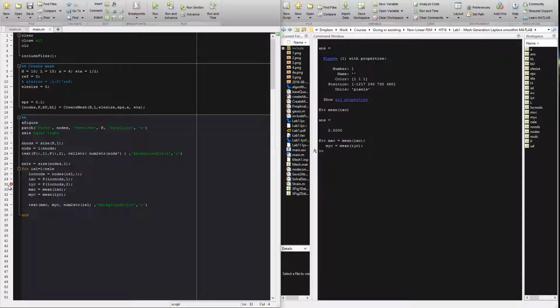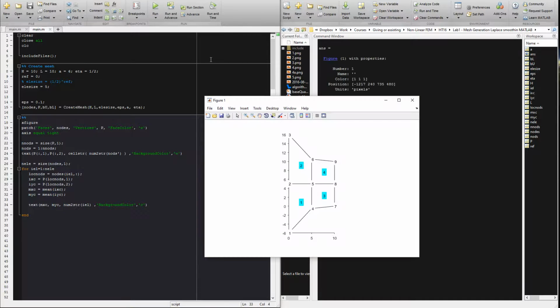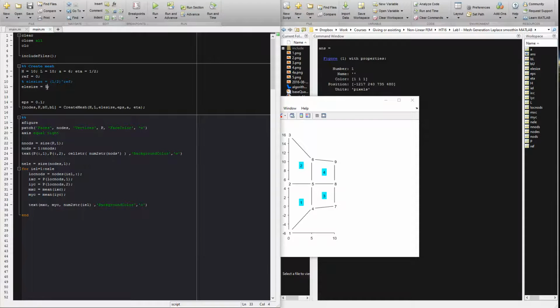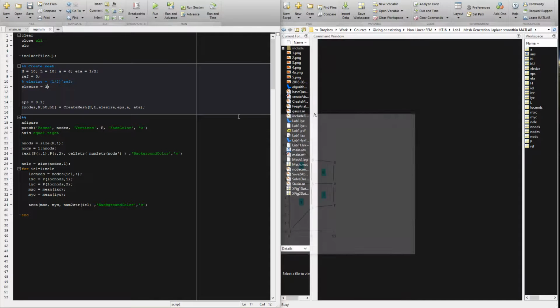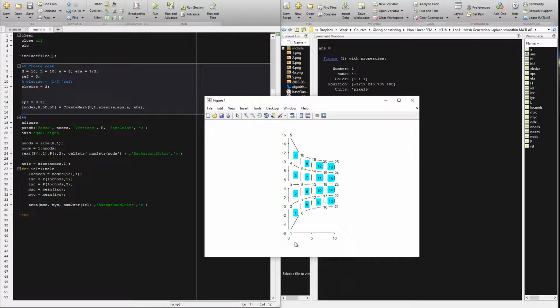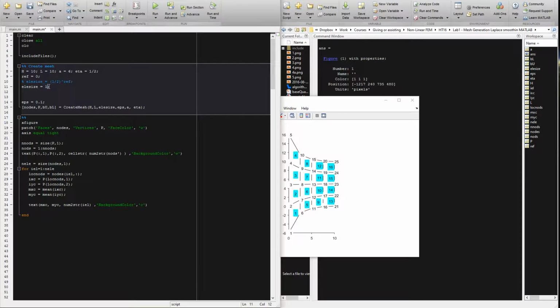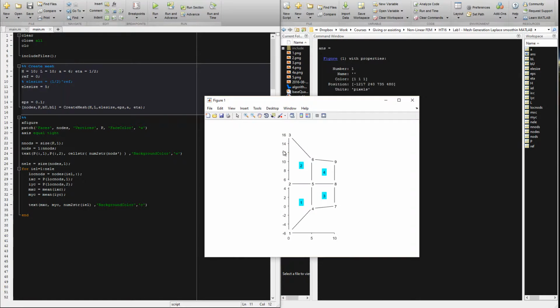Okay, so now if I go to save, see the break. I'm quitting the debugging. I'm going to remove this breakpoint here and run this. And what do you see? The boxes here contain the element numbers 1, 2, 3, 4. If I now decrease the element size here to, let's say, 3, and run this, I get this. All right, so it works, it's scaling. Cool. So I'm going to change this back to 5. All right, so now, and this is really good for debugging or for developing really.